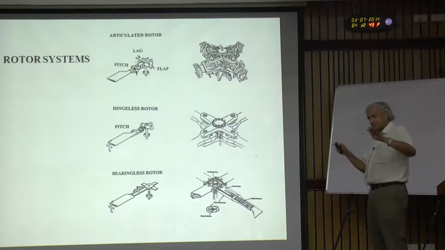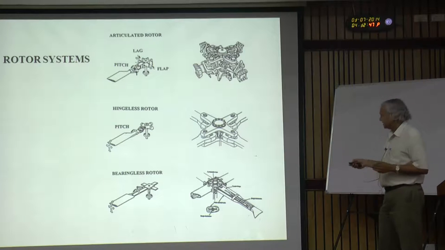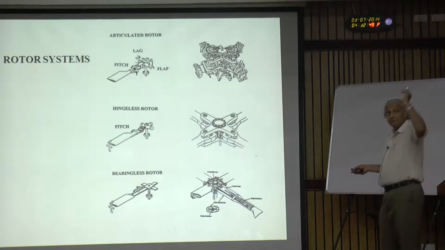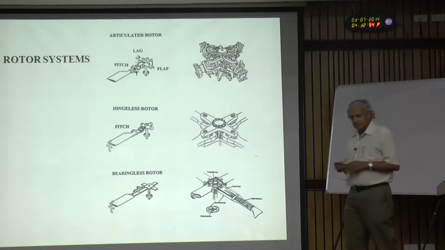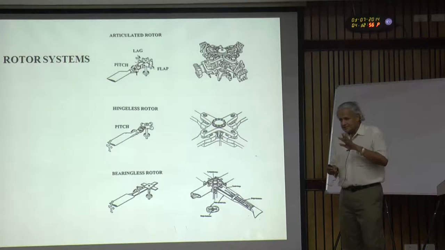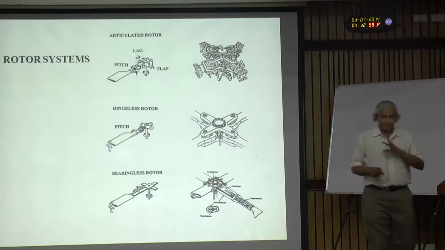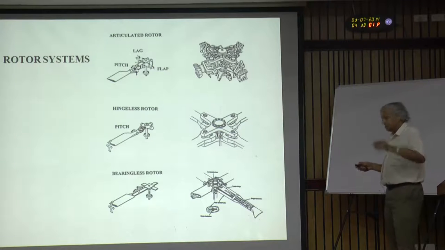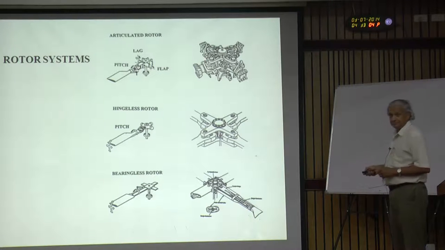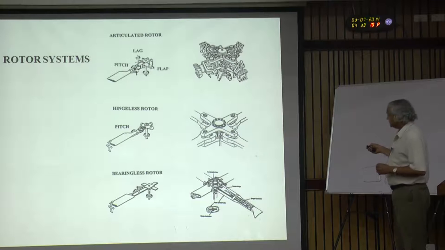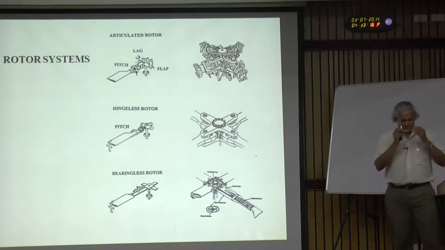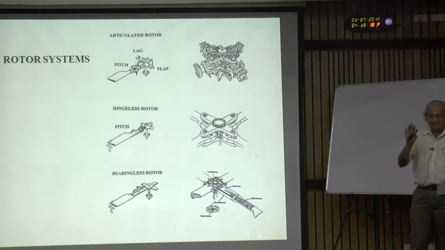But today in the world, and of course in India also, we have this type of rotor for the main and this type of bearingless rotor for the tail. But the bearingless main rotor, except for one helicopter, nobody flies that. Otherwise, you will find all the old helicopters are all this. Now if you see the number of parts, there is a drastic reduction, but the technology, analysis, everything is really challenging from one to the other. Now this is as far as the rotor blade is concerned.